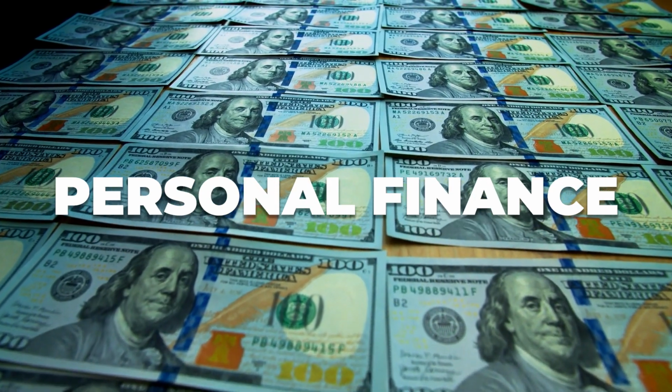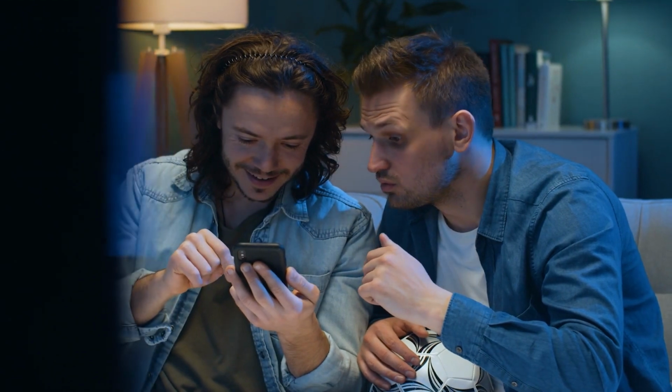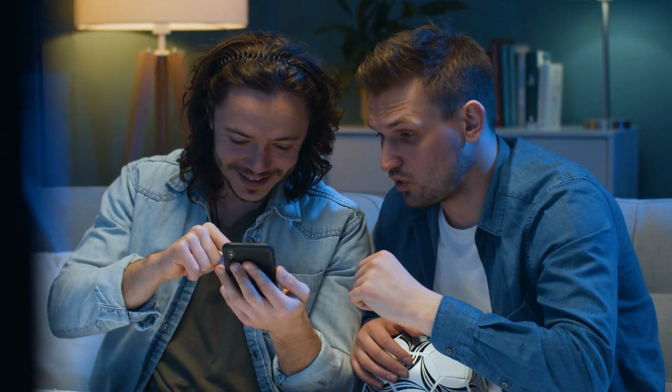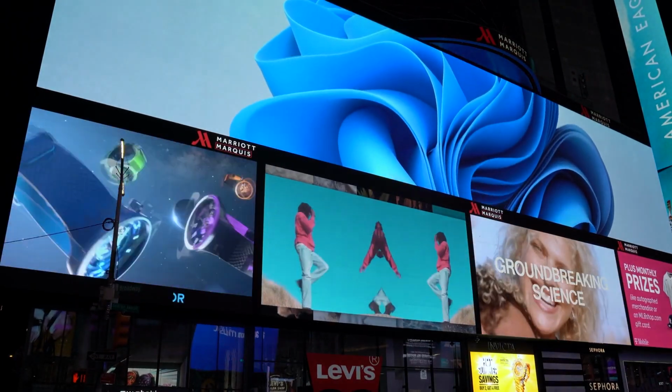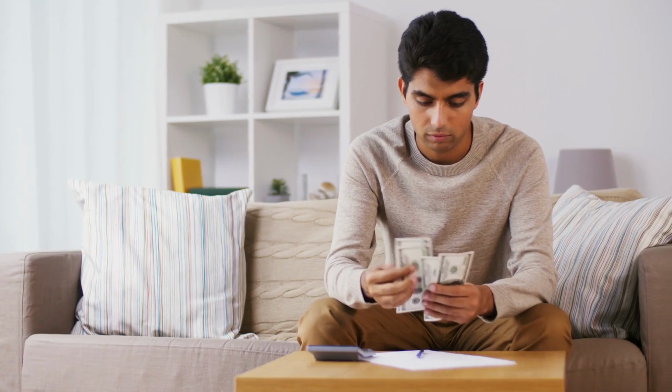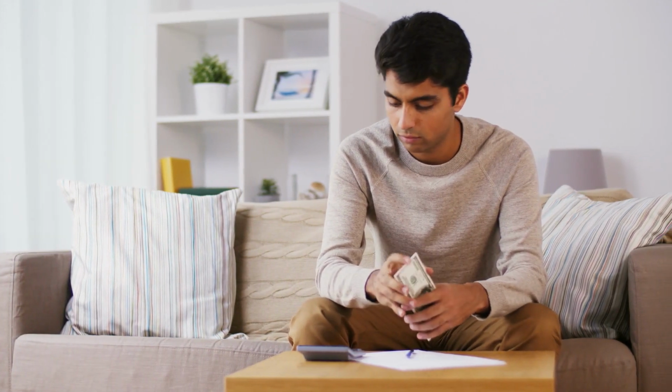So, how do you find the right one? Start by looking at what interests you, what's trending, and what advertisers might pay well for. For example, topics like finance, fitness, and tech usually have high ad rates because they attract advertisers willing to pay more. For the sake of today's tutorial, I'm going with the personal finance niche.